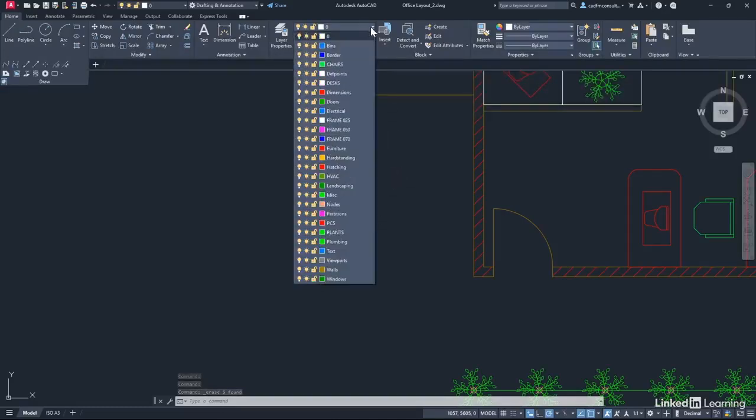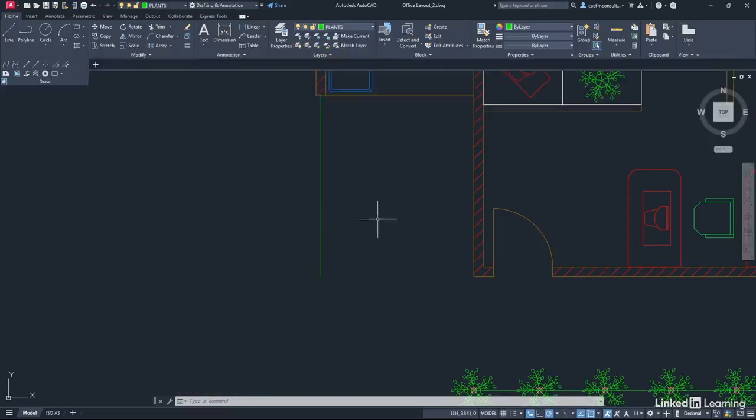Going to go down to the layer here, plants, because we want the blocks that we're going to use to divide that line to be on the plants layer. Now, this is one way of doing it, but you've got to be really careful that the block is scaled to the right size when you're working in the drawing. You'll see why in a minute. So I'm now going to go here to our divide like we did before. Come into the drawing area and select my line. Now pick a point at the bottom of the line so that when you divide, it's starting at the bottom of the line and going upwards. So I'm going to click there like so.